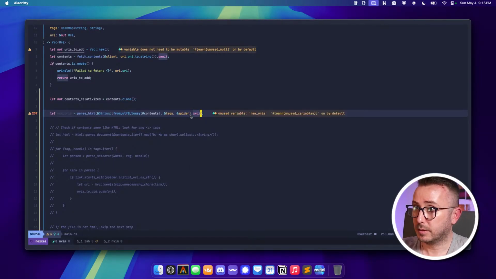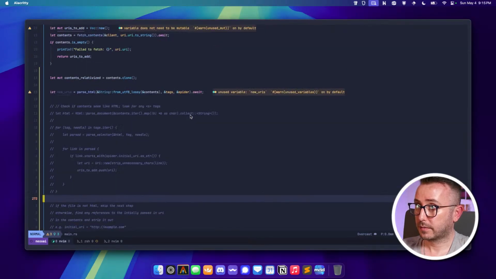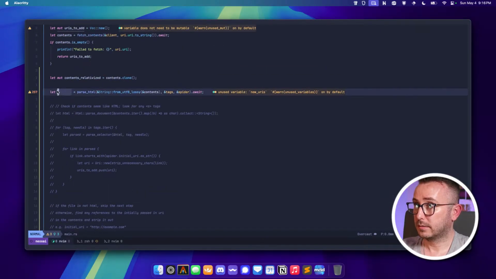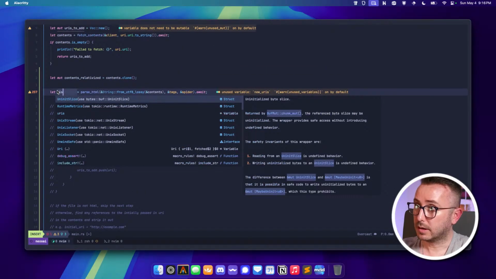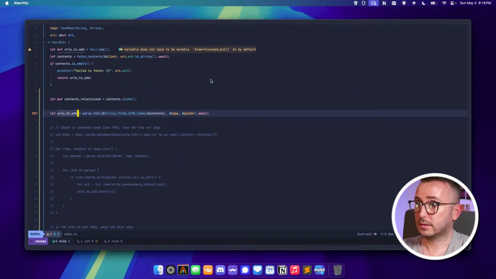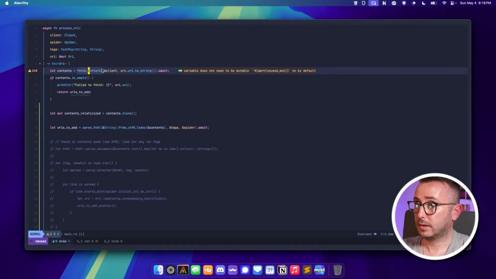So this needs to be an await for sure. And then URIs to add. That's really what this should be. Okay, so yeah, we can get rid of that.